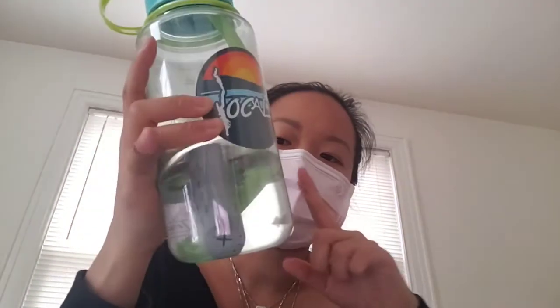You replace it with a new one every three months, and honestly it beats buying bottled alkaline water — that's so expensive and so much waste going into a landfill. If you like water, if you like alkaline water, this is a really great way to go, especially if you're about the environment, saving plastic bottles, reducing waste, and saving a buck.